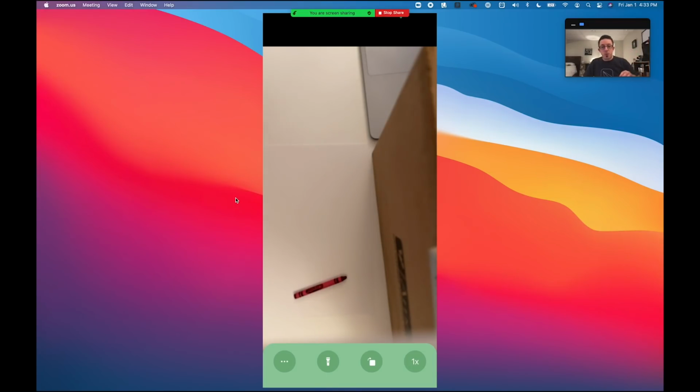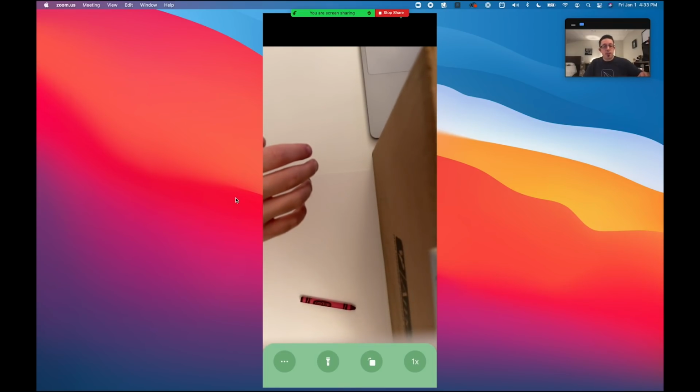So there's one problem already that you can see, which is it's vertical, but what I'm trying to share is horizontal, and it doesn't really match with how much screen real estate I have. And if I move my hand left and right, it actually goes up and down on the screen.